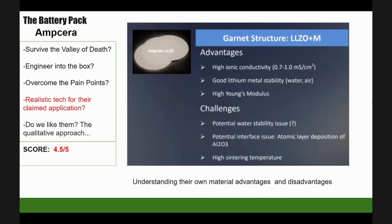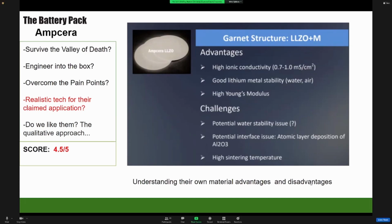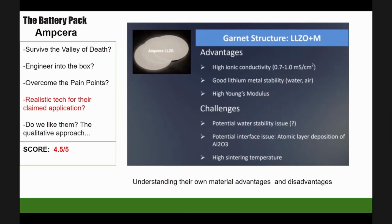And here's an example of exactly that. So this is directly from one of their marketing materials, courtesy of Hui. And this is an example of a garnet. I forget the picture on the left, whether that's a sputter target. I think it's not. I think it's just an LLZO solid state material for use in batteries. But they talk here about the advantages, very clear advantages. Here's the challenges and problems, very clear, right? So if you want to use this, here's what it does. Here's what you need to be aware of. If what you're using it for can't deal with these challenges, don't use it. If you want these advantages, please do.